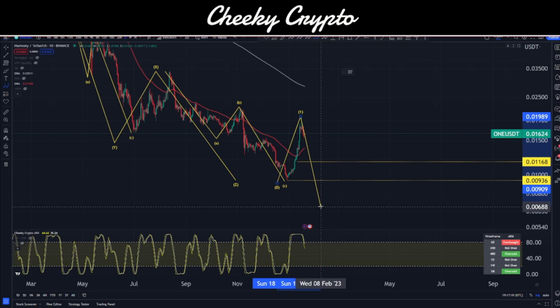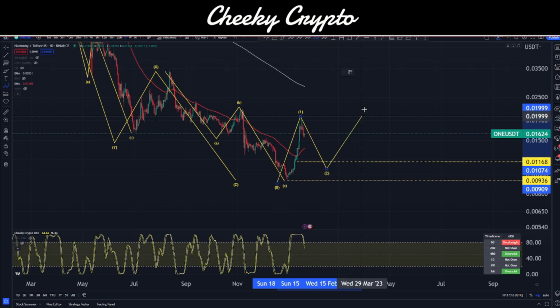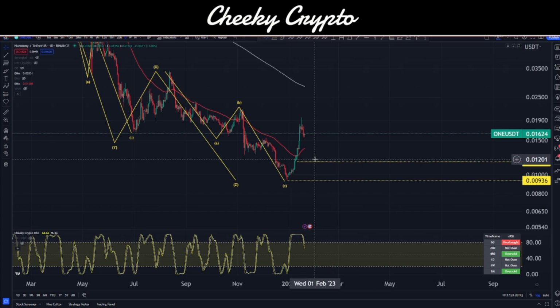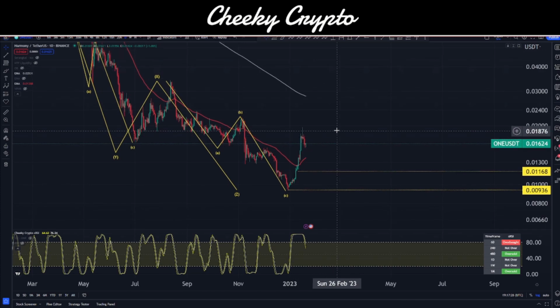So if this is to be considered wave 1, then we can, of course, come all the way back down to 0.00936. I don't think that'll be the case. Typically, they actually stop at about 88.2, but we'll see. And then, of course, you'd have 3, 4, and 5, and that would be great. So we would want to buy the wave 2 if this is how we deem it to be. But it's a bit too soon to say for sure. So we'll keep a close eye on that.